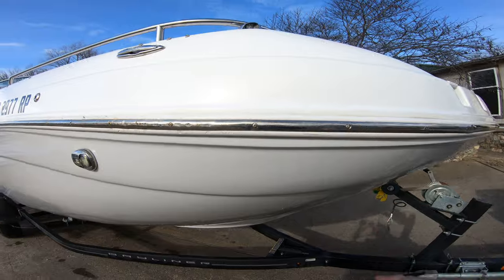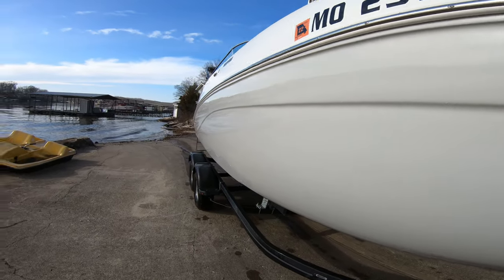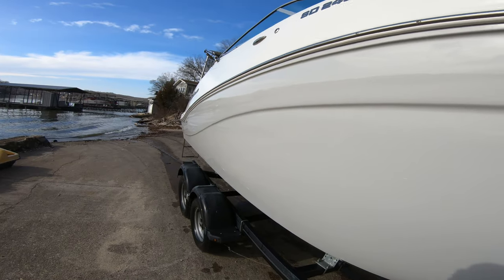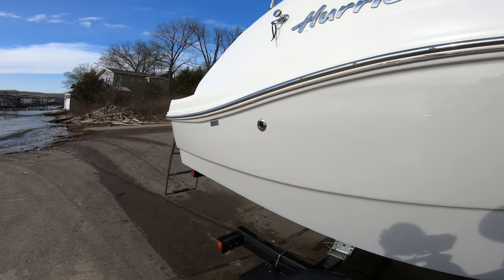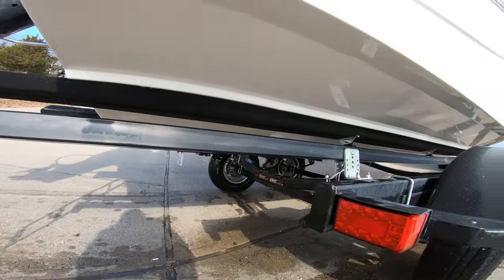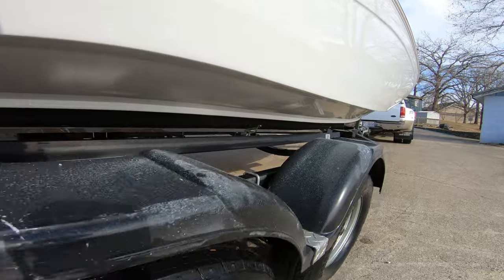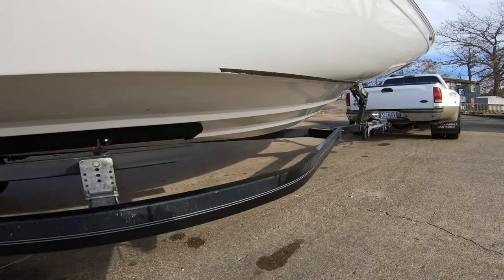Right here, rub rail's a little chewed up, dropping down the whole starboard side. Everything looks great here. We gave it a full detail and wax. As you can see, there's nothing to point out. Strapped down to the hull on this tall trailer, you can really see everything extremely well.